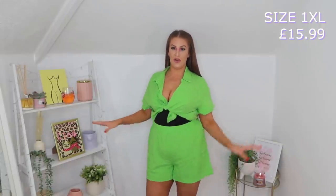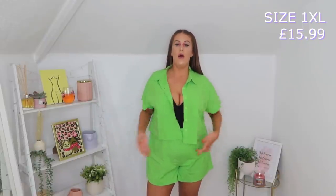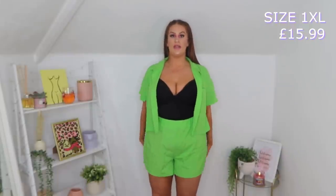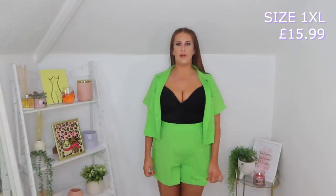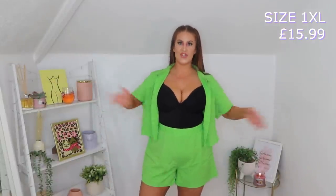How cute over a little swimming costume would that be? You can also have it done up. If you wanted to wear it not on holiday, it would look really cute with a little crop top or body. Like if you have a little barbecue and it's really warm. I'm not normally a shorts person, but the last year and this year I've been trying to push myself out of that comfort zone - just because I'm a little bit bigger doesn't mean I can't wear shorts too. I love this style of shorts.